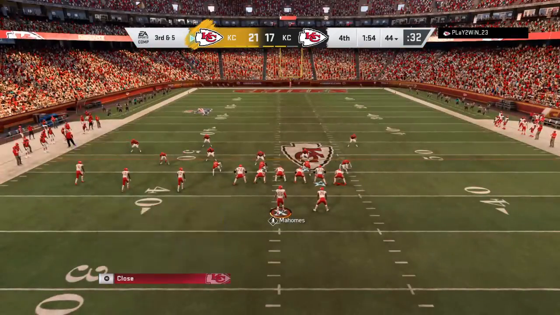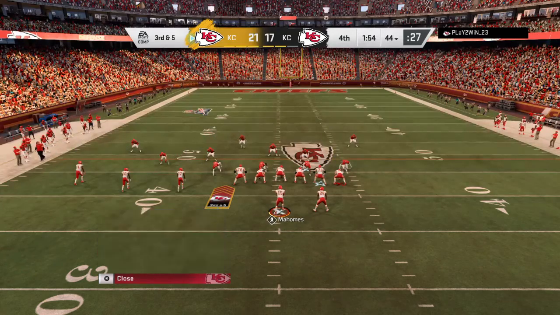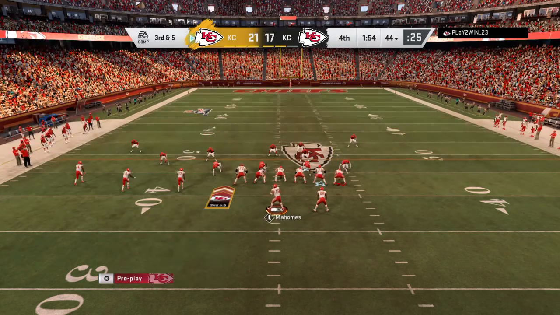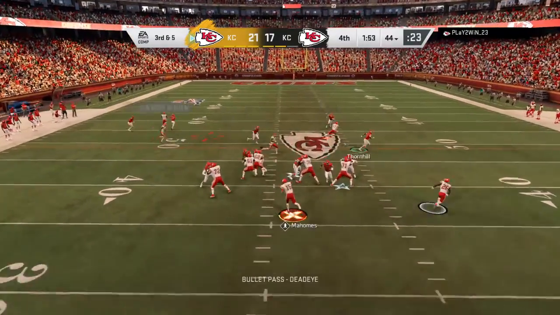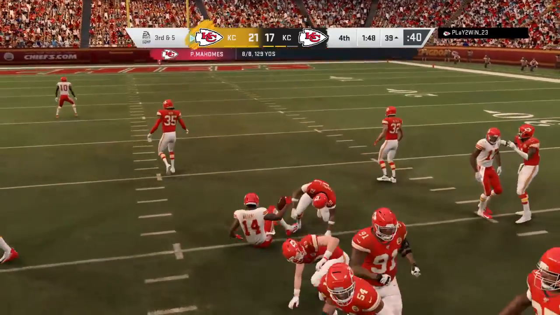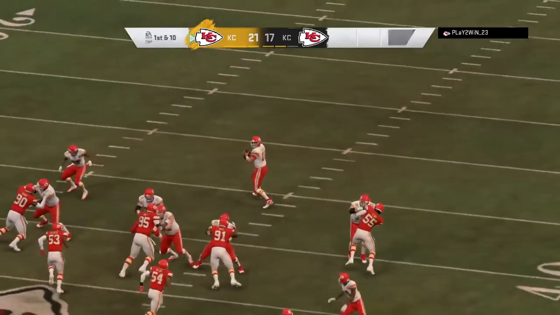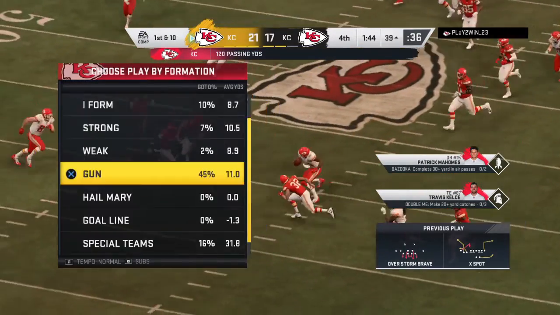Now on 3rd down, an extra DB out there for the Chiefs. 54 is Mike, 54 is Mike. Now Mahomes. This is complete to Watkins on the slant. And they'll get him down as he's inside the 40. First down for the Chiefs, solid chunk of yardage, 17 on the play.